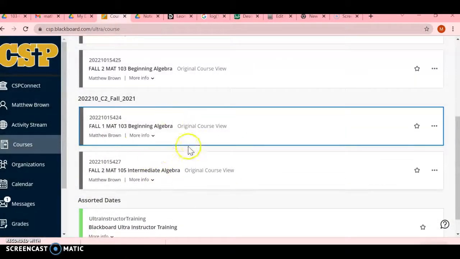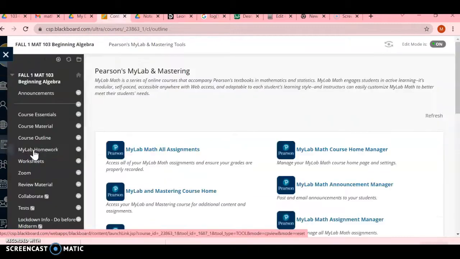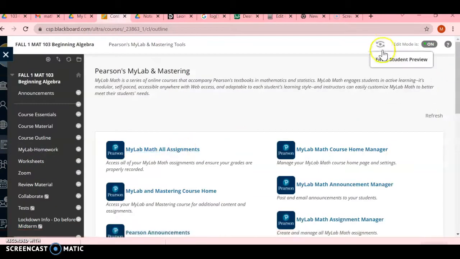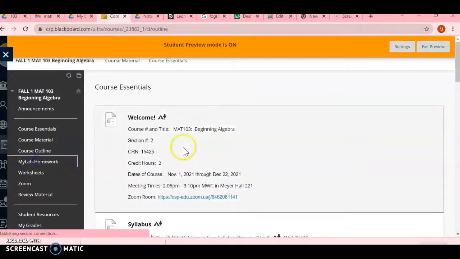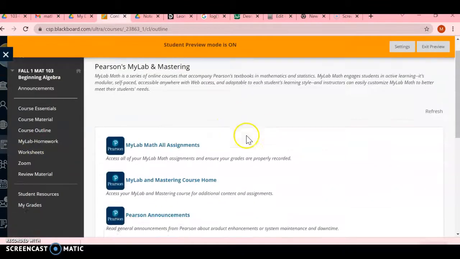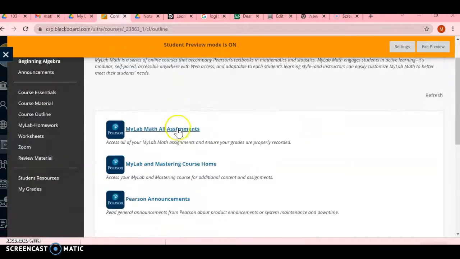Alright, so I just wanted to do a quick video on how to get into MyLab. If you click on whatever course you're in, you should be able to now go to MyLab on Blackboard, and then let's see, you should be able to enter student view. You should be able to click on something like this where you can click on it and then register. So then this is how you'll access your homework for the semester.